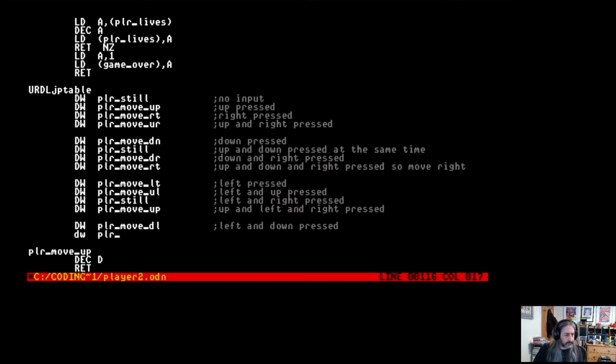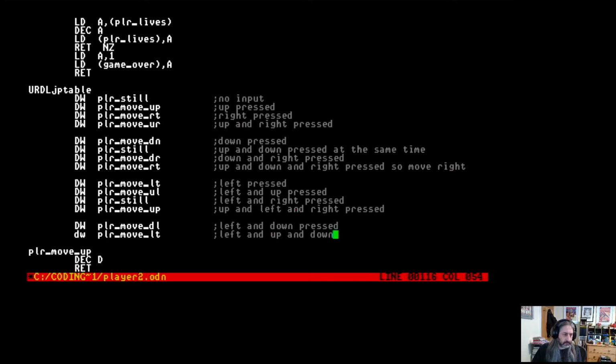Player move down left, and then player move left, because this is left plus and up and down. It's up and down.